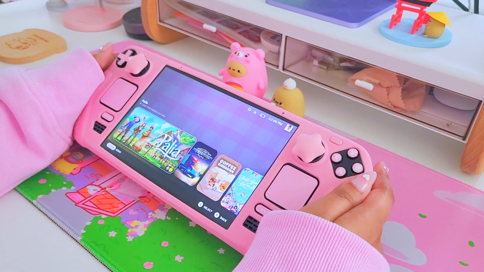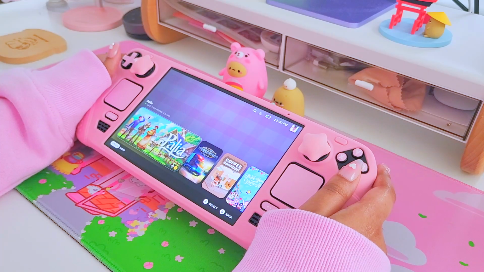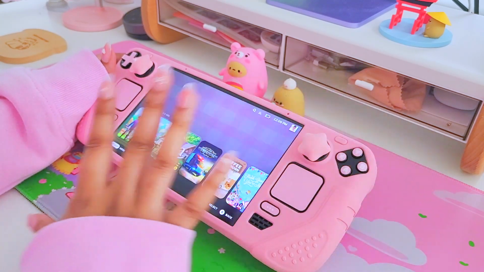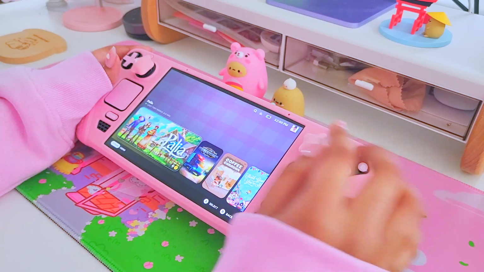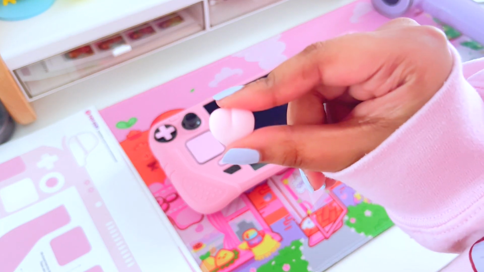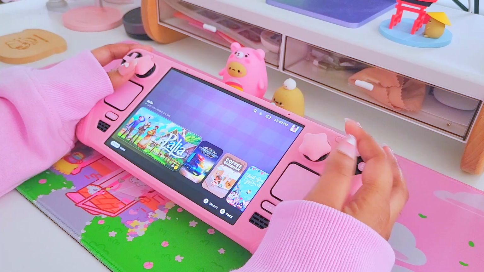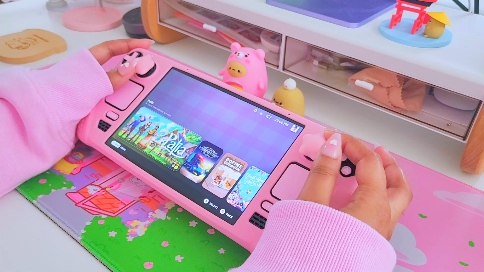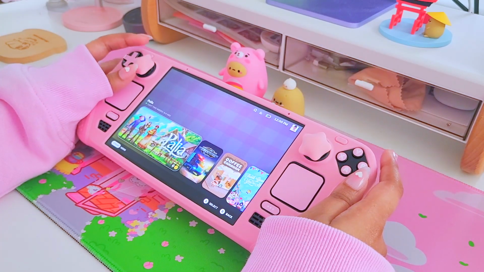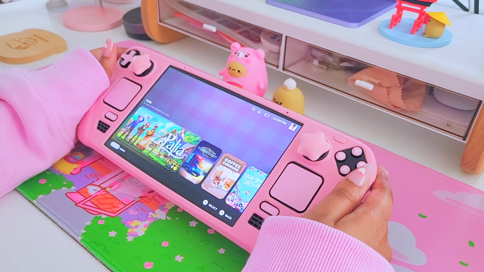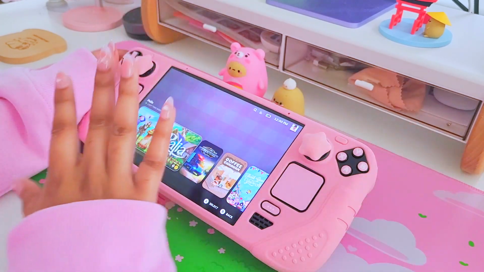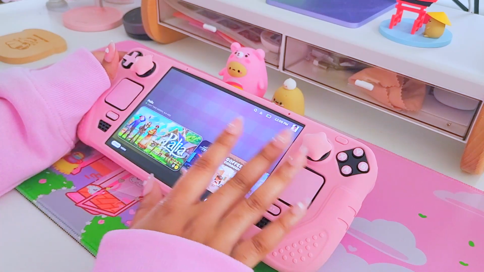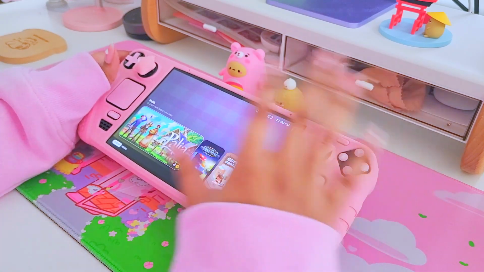Everything came out so cute. It's super pink. For reference, I didn't expect my Steam Deck to be this pink, because I did have some peach thumb grips, but they weren't the right size. I did not size those right, so I had to use my star ones that I still had left over, and they are the perfect match of pink, which is actually what I didn't want. I wanted them to stand out just a little bit, so I definitely might look and find some other grips, definitely some cute ones that match the vibe.